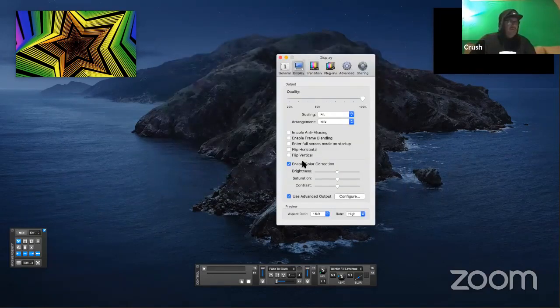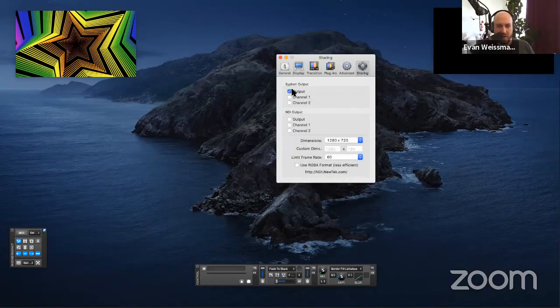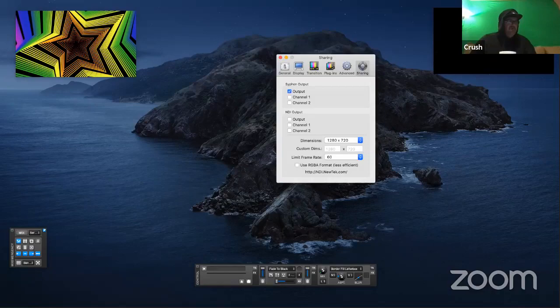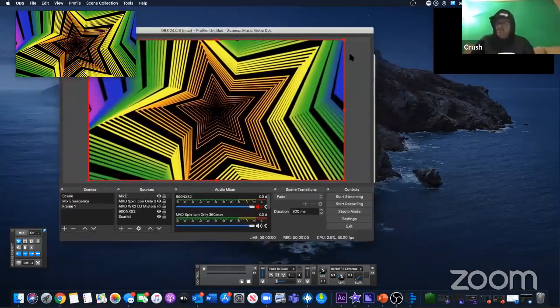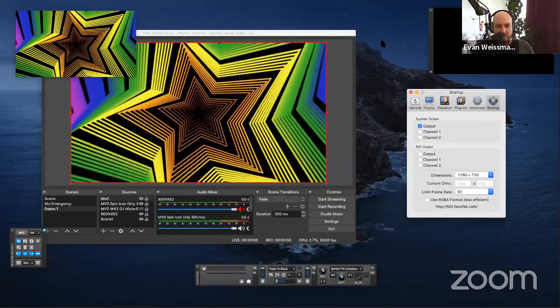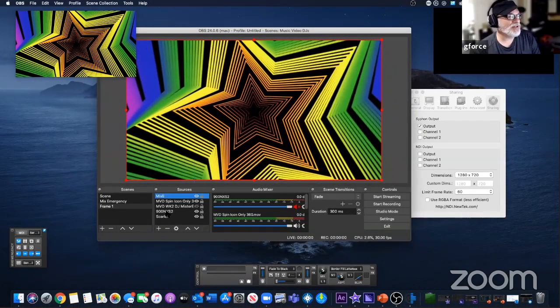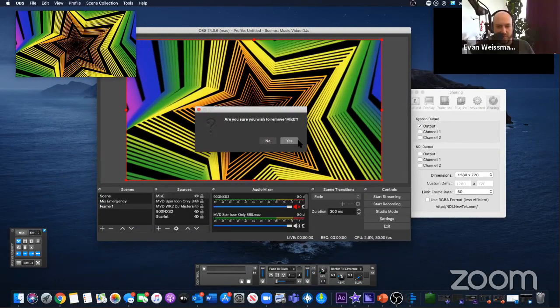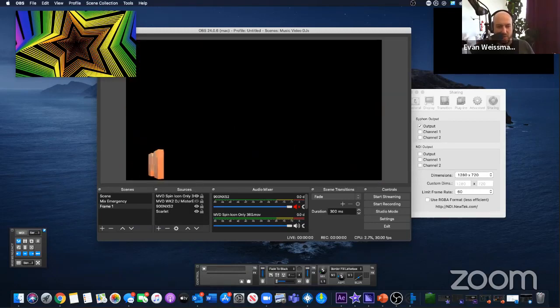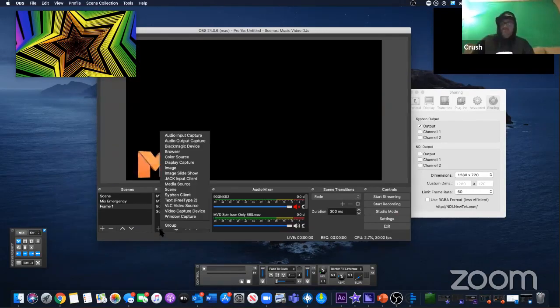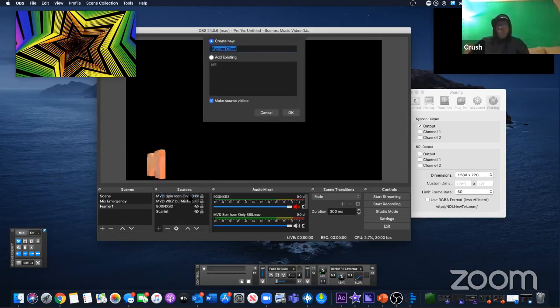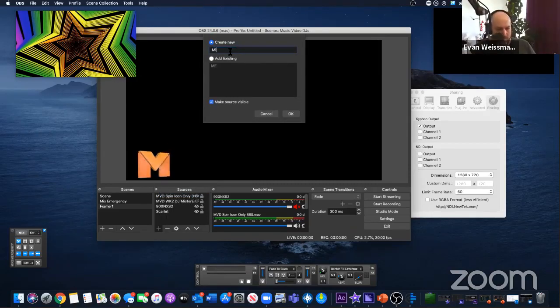All right, now I'm back to this window. Use advanced output is on. Going to sharing, and now basically my Siphon is what I want. Now I'm going to bring OBS in here so we can see. Now we see that. Now delete it and add it back in, and let's see if it comes. Sounds good. Let's do it. So we're going to delete that profile. Boom. Sayonara. There's our lovely little M. We're going to add a new Siphon client, and we're going to call it Mix Emergency.